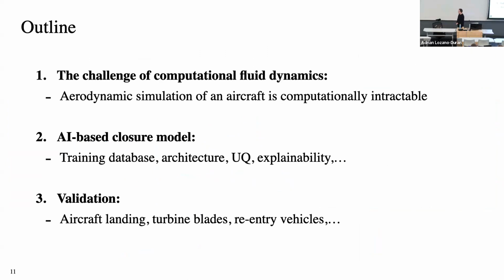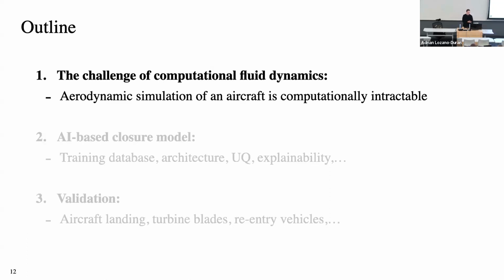Then part 2 is going to be describing the model, how we get the model, all the training, the architecture, how we have some explainability of the model, uncertainty quantification. And the third part is we'll show you some validation cases, some cases that we didn't train for, and we try to make predictions. So let's start with the challenge.